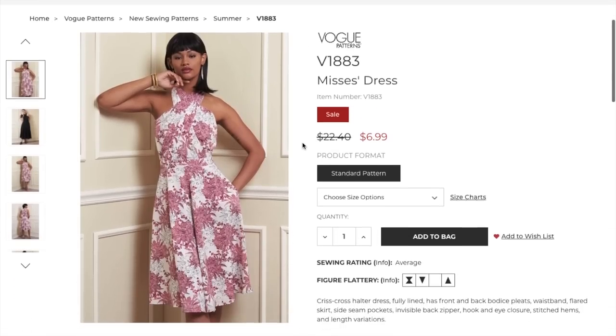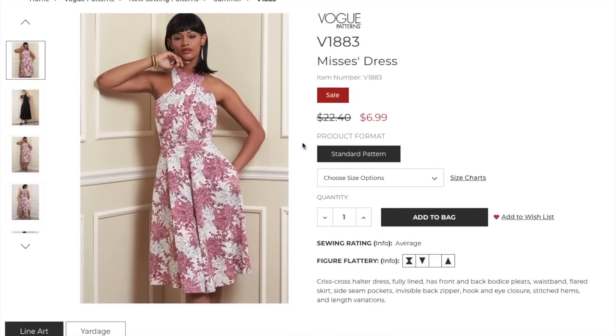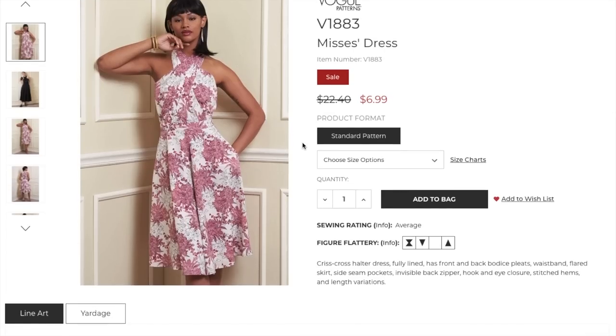This seems to be an in-house design. The in-house designs are going to give us a lot more options and are intended more for the masses than some of these designer-based ones. When they do the designer patterns, they really have to stick with the designer's intention. And if that designer is not inclusive or very, very fancy, that's just what you're going to get with them. But the in-house can kind of explore that gray area a little bit.